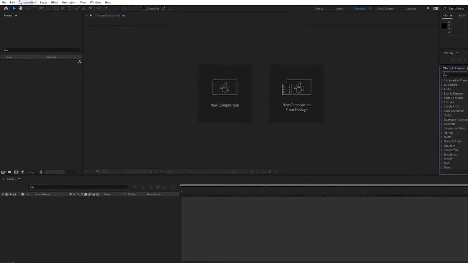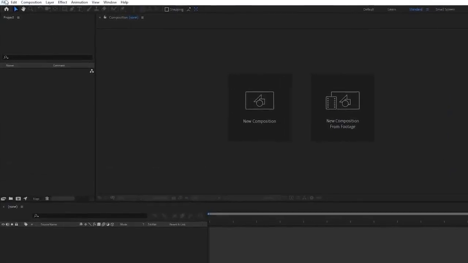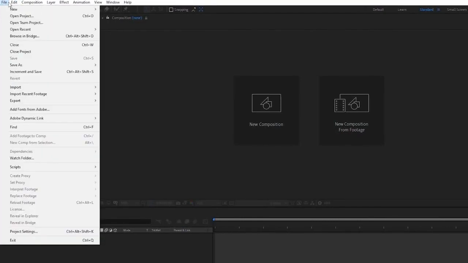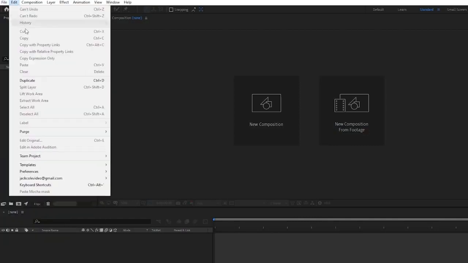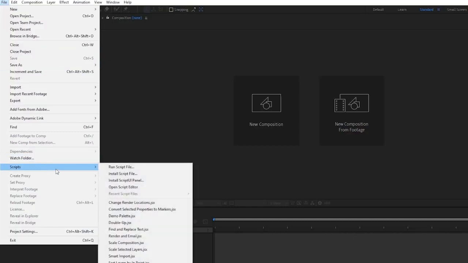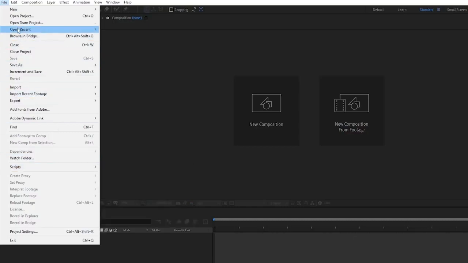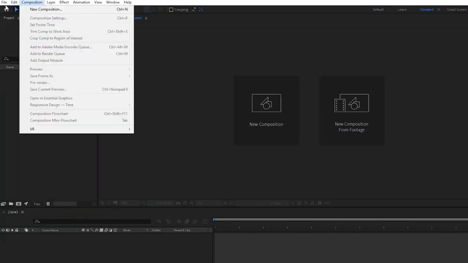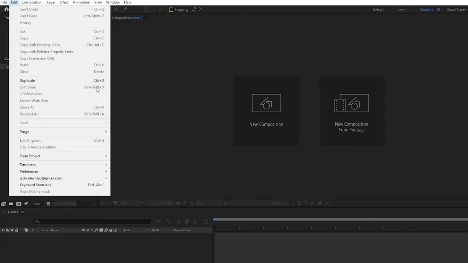So first off, up here, what you have is all the standard buttons that you'd have in any program. Now, file and edit are pretty universal. More or less any program you go into is going to have a file and an edit, and we'll get into the specifications of each of the options they give you here. But overall, you've got file, which is more or less dealing with the project itself. Edit, which is some internal stuff, whether it be copy pasting and duplicating stuff that ideally we'll be doing with shortcuts in the future, because it's a much quicker way to do it, and we'll get to that in the tools and shortcuts section.